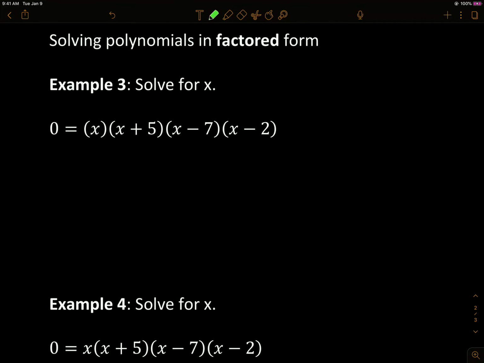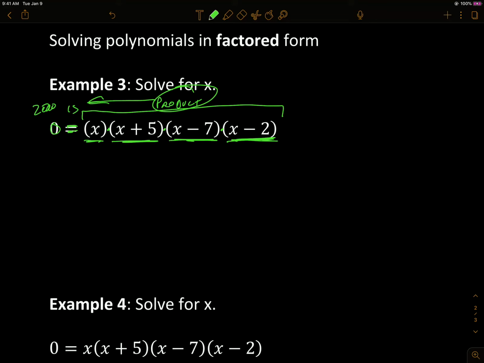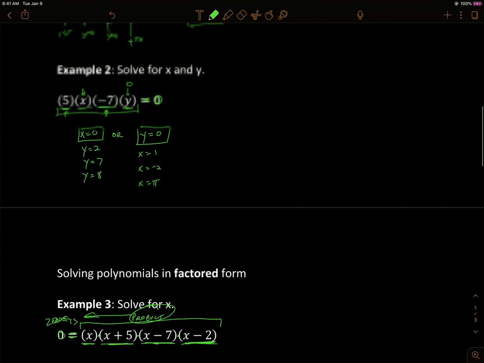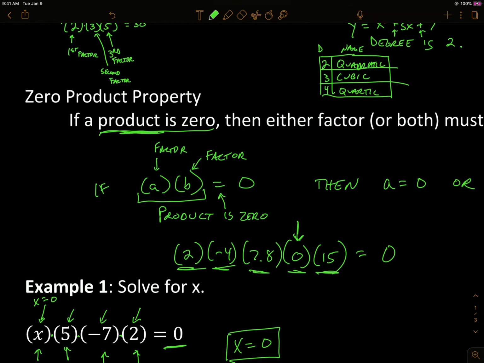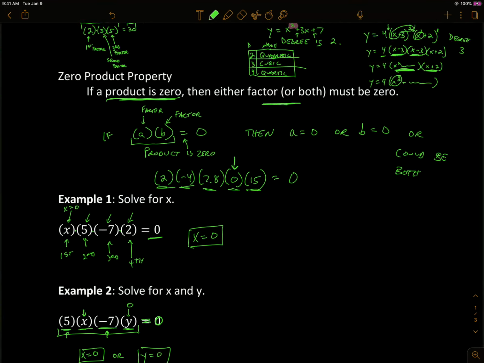So let's look at how we solve polynomials in factored form. So solve for x. We've got something like this. I see multiplication here, here, and here. So this is in factored form. We've got 4 factors. And they equal 0. Both of those things have to be true. So I have to start, I say like, okay, I have a product here. And my product is equal to 0. It's kind of written backwards, but the product is 0. So since the product is equal to 0, that's very key. It has to be equal to 0. That's the first part of the zero product property. If the product is 0, then this thing can work.